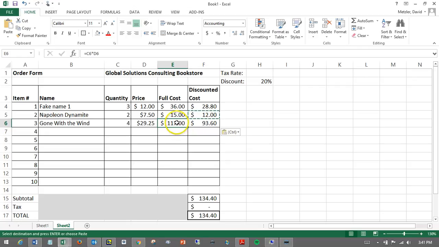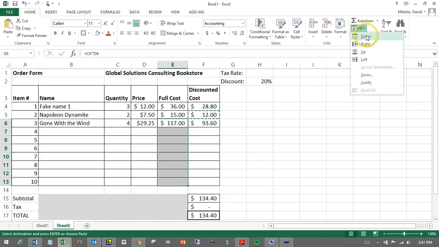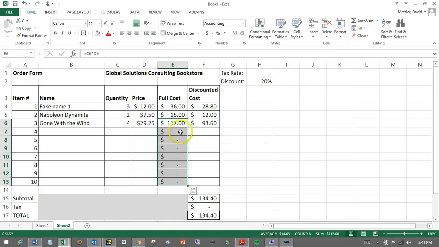One is click and drag everything you want to do. This includes a top cell that's what you want, and you just want to fill. You want to copy it into everything under it. And then you go to fill again and select down. Right now, that's just giving a bunch of zeros, and those are entered as dashes in this formatting. But if I then put in some book, quantity 5, price $10, then it's automatically updated.